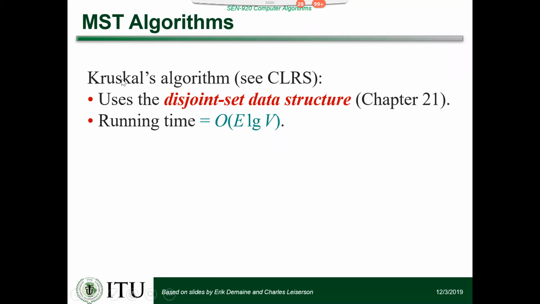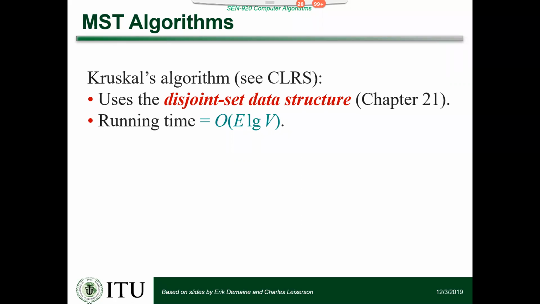This algorithm is different from Prim's algorithm. It sorts all the edges in increasing order, and starts adding the edges one at a time into the minimum spanning tree. You start with the minimum edge weight, then add the next one, and the next one. Whenever you detect a cycle, you drop the edge, because a minimum spanning tree is a tree and should not have a cycle.